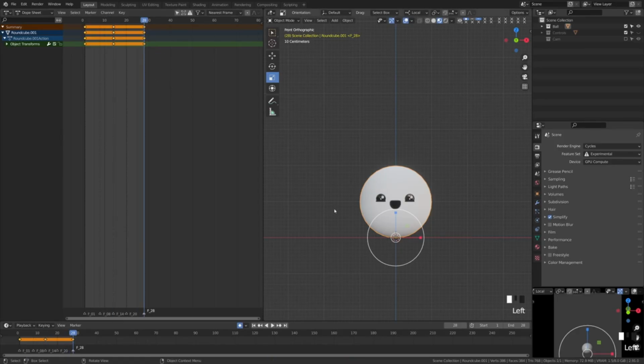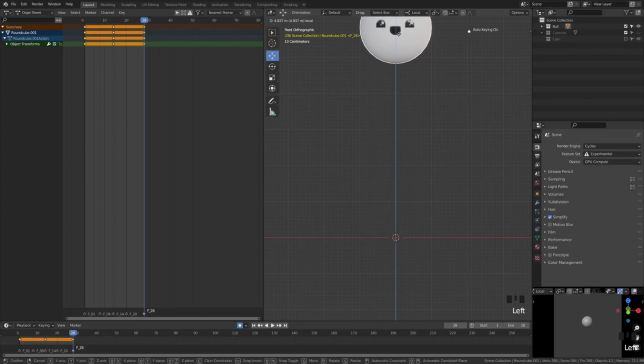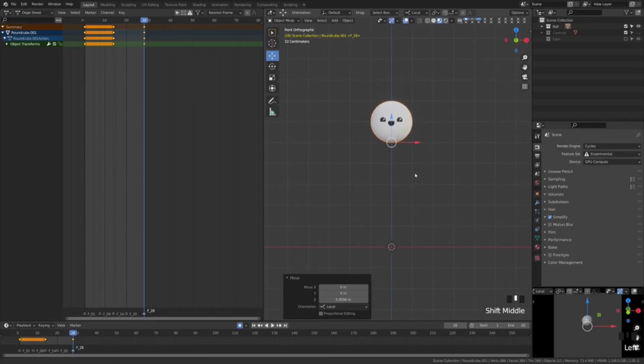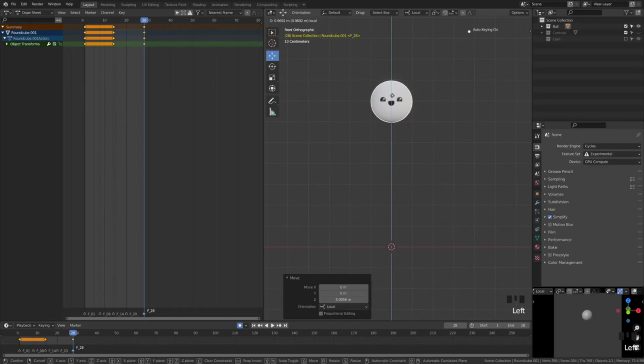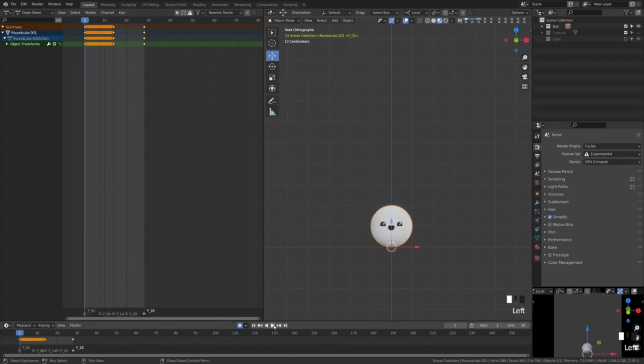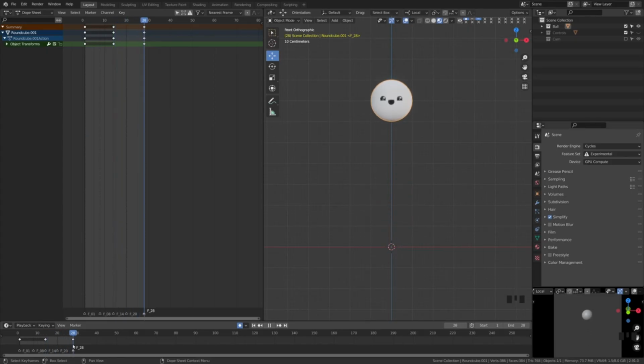So on 28, let's grab the move tool. Then let's grab this little blue arrow and move our character up. Let's make them bounce pretty high. I'm going to move them up to there. Then what we'll see if we play our animation is that it stays still and then snaps up. That's because these 2 keyframes have no change, so it's not going to change in between them, but then we have a change there.